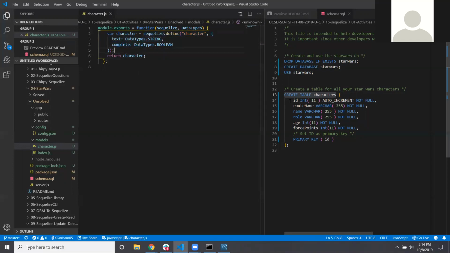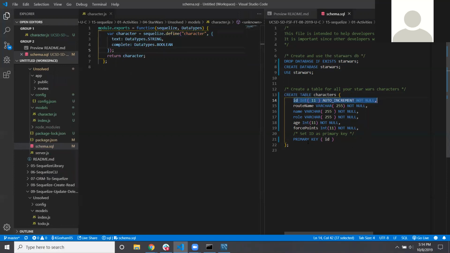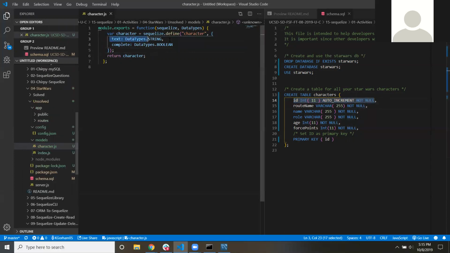So the first thing we see in our table is an ID and a primary key. Normally, if we're building the table ourselves in Sequelize, we have to say ID as an integer with a certain width that can take a certain amount of numbers. Basically, we tell it to auto increment and not be null. Sequelize actually does this for us, so we don't have to put an ID in here at all.